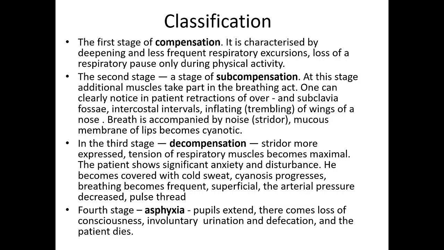Classification. The first stage, compensation. It is characterized by deepening and less frequent respiratory excursions, loss of a respiratory pause only during physical activity. The second stage, subcompensation. At this stage, additional muscles take part in the breathing act. One can clearly notice in the patient retractions of the supra- and subclavian fossae and intercostal intervals, trembling of the wings of the nose. Breath is accompanied by stridor. Mucous membrane of lips becomes cyanotic.